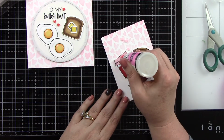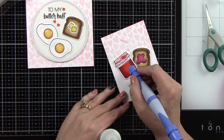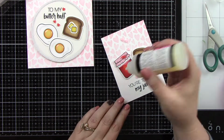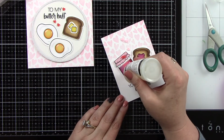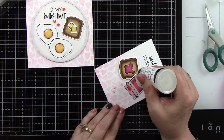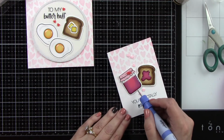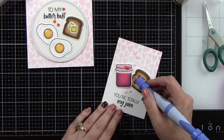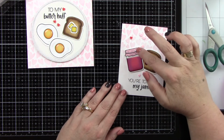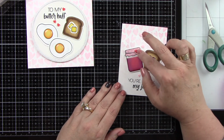So I did that to the jelly on the toast, and I am going to do that to the whole jar. So here's where I'm using my tool just to meet it up against the cute little cloth coming down at the top. And then I'm going to finish filling all of this in. It looks a little cloudy now, but it will dry completely clear and give you a nice good shine on your images. So once that's done, then I'm just going to adhere those 2 little red hearts, the little Kiss Me clay hearts. And then these cards are finished.